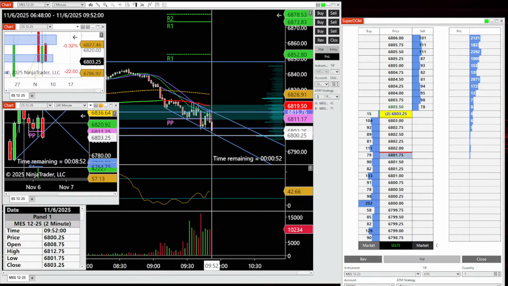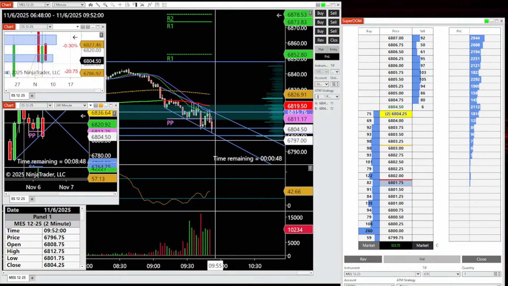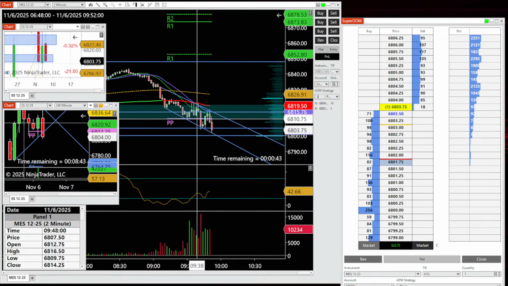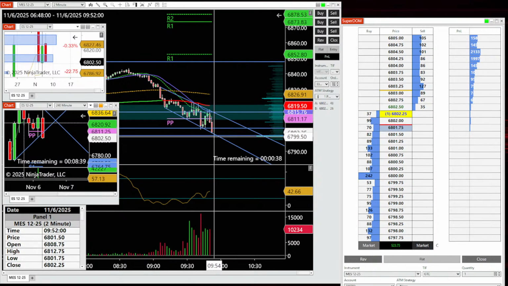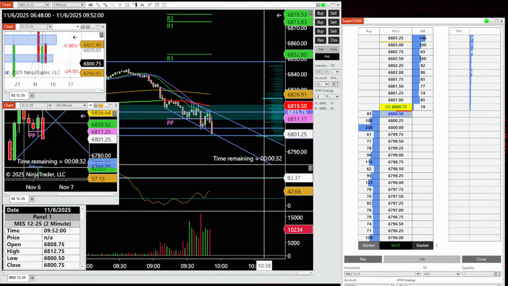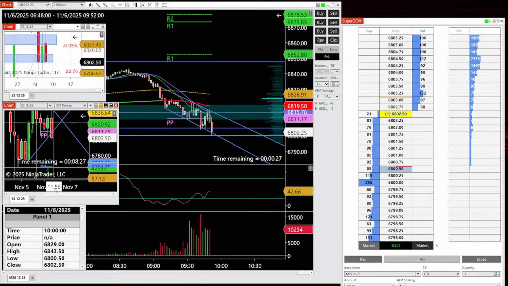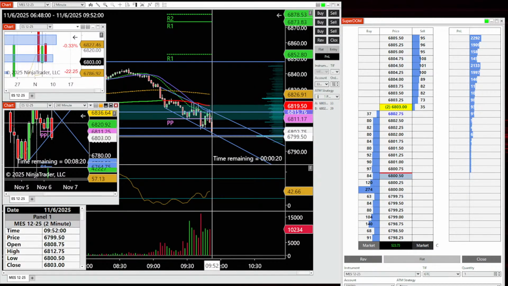And the low is 01. Test the top of the channel, came down to the bottom of the channel. So we are kind of following this channel down tightly. This forward bar is making a move. I don't know where the next forward bar is going to go. It opens up in 8 minutes, 9 minutes.